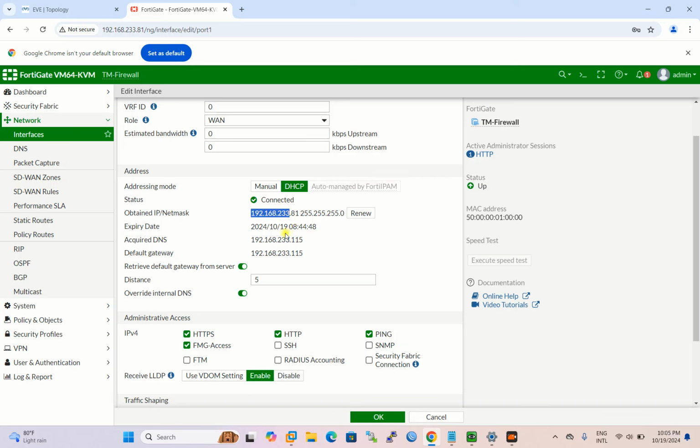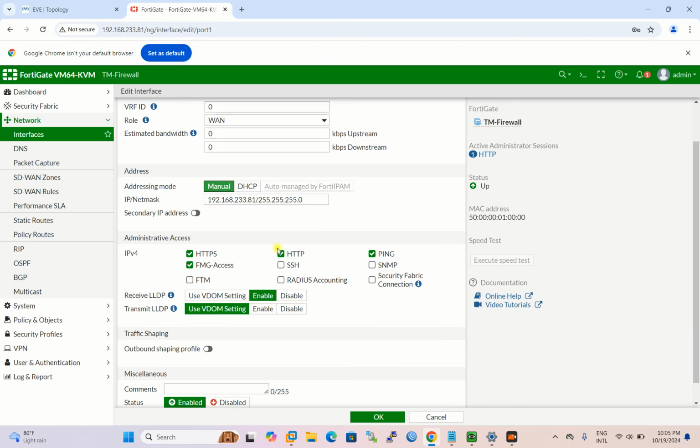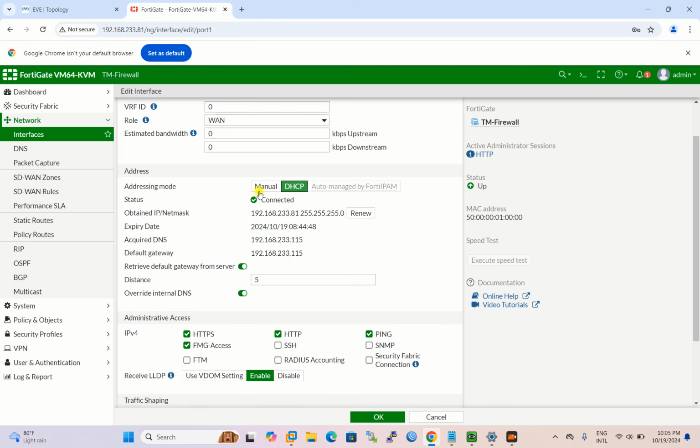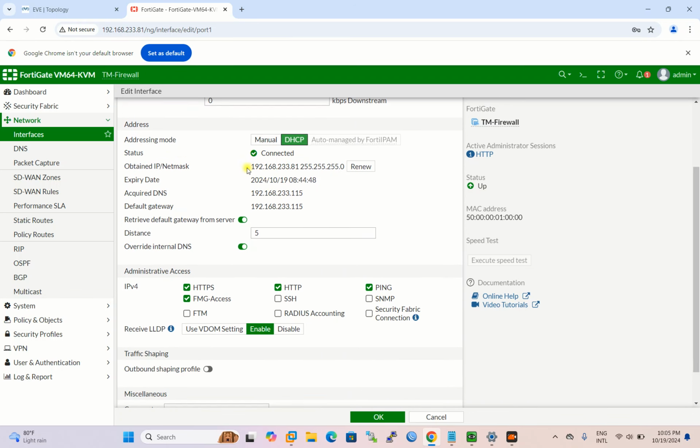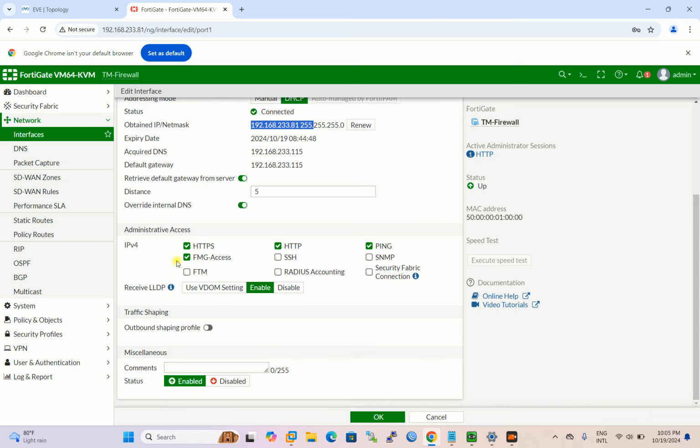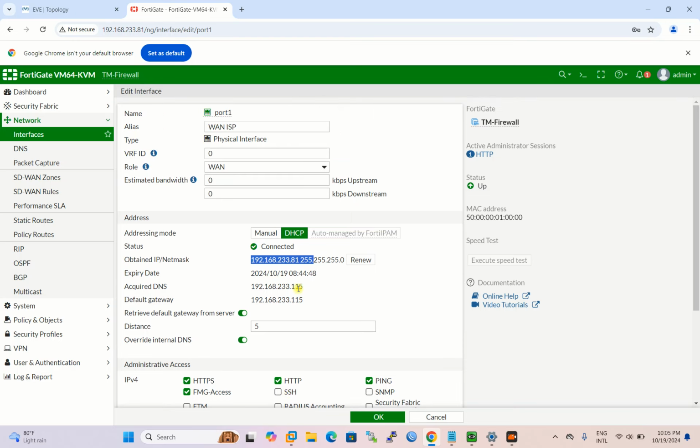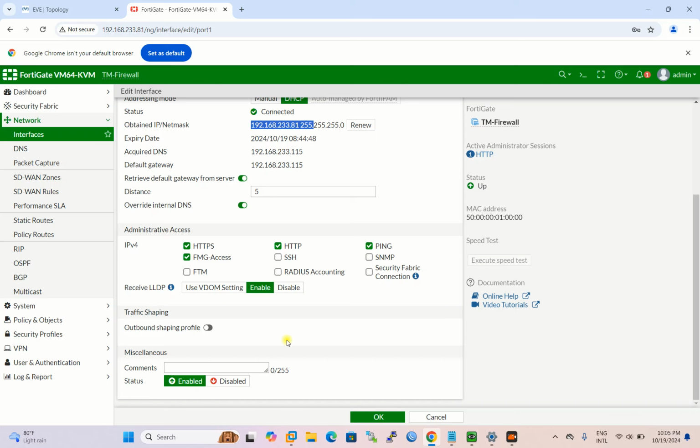If you have a dedicated IP or static IP, you can go manual and edit over here, based on the ISP's DNS, subnet or gateway that you get from your ISP. For administrative access, I will allow HTTPS, HTTP, ping and FMG access. I have left it default because I use DHCP.